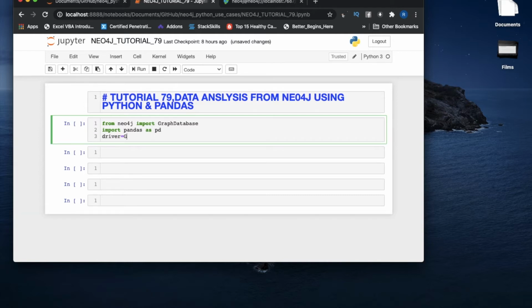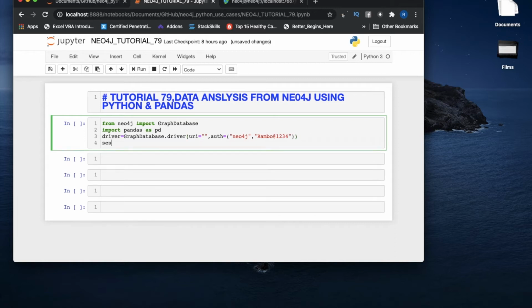It should be GraphDatabase.driver, and inside that we'll write the URI, and then auth, with neo4j and after that the password Rambo@1234. Then session equals driver.session.